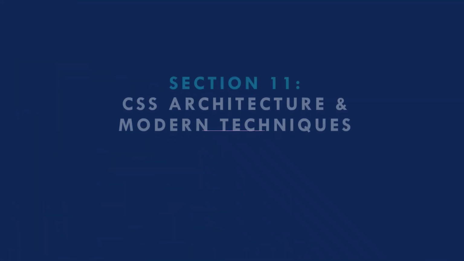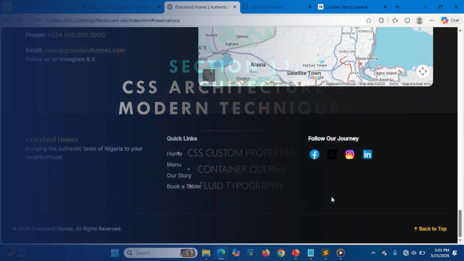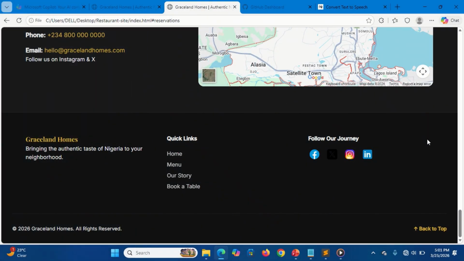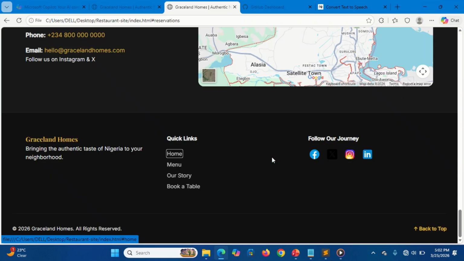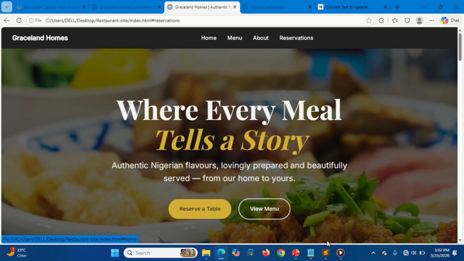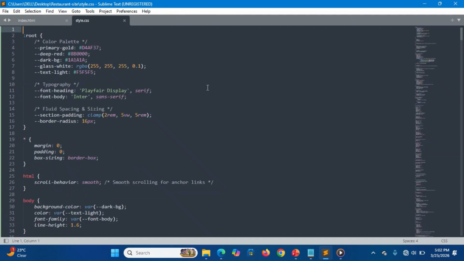This project stands out because it uses future CSS techniques that make your code more maintainable and performant. Some of the modern CSS used in this project include: 1. CSS custom properties, variables, used to store values like primary gold in the root. With variables, instead of hunting for hex codes, we can change one variable to update the whole site's theme. We can use variables for spacing and fonts at the start of every project.